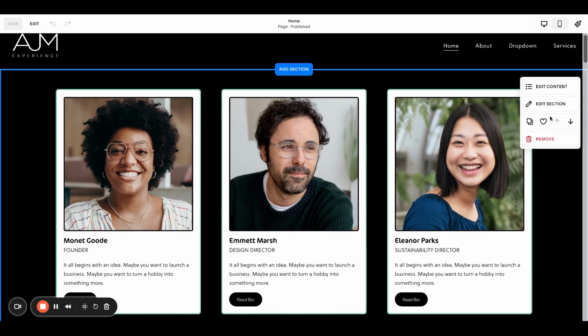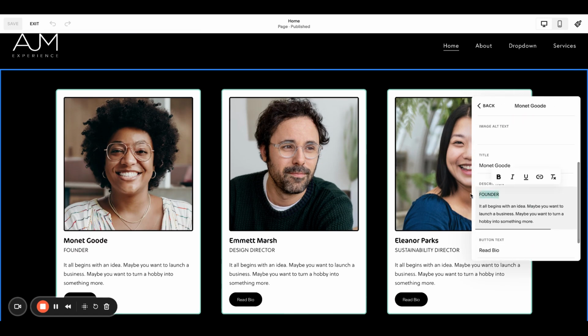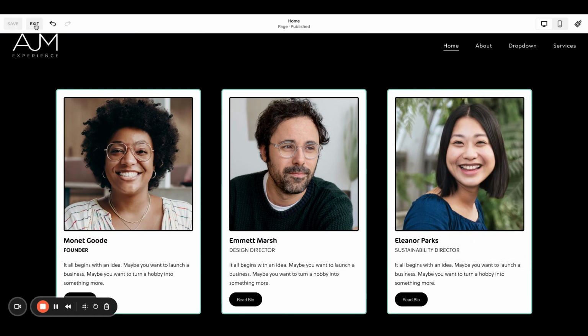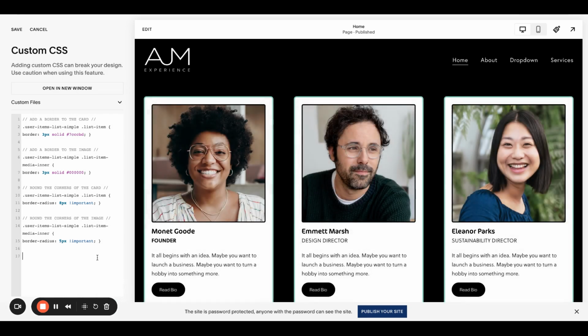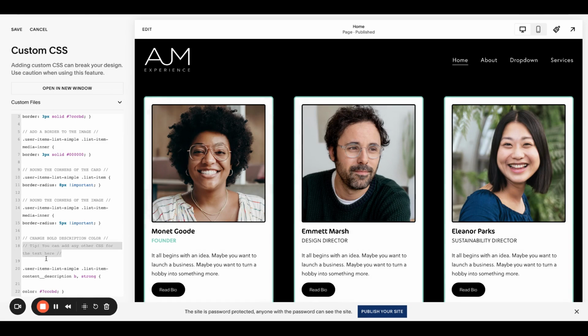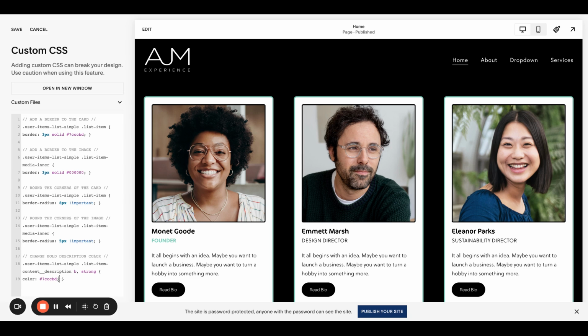So come in here to your content. Let's say I wanted founder to be bold. And it just looks a little boring because it's all black and the founder doesn't stand out. So I just paste it in here to change the color. I put a tip in here. You can of course add any other CSS. So you could change the font size here, or the treatment of it. If you wanted it all uppercase, lowercase, et cetera, you can throw any more CSS in here because this is targeting specifically a bolded part of the description.